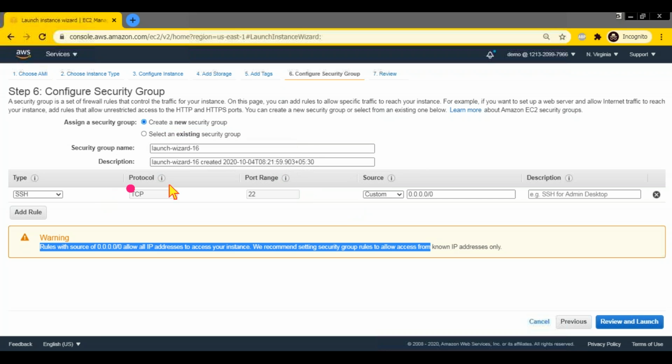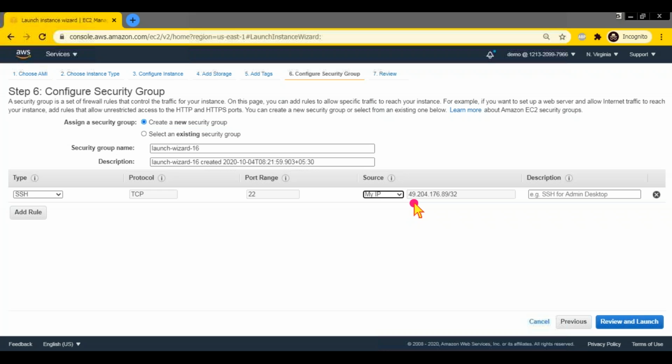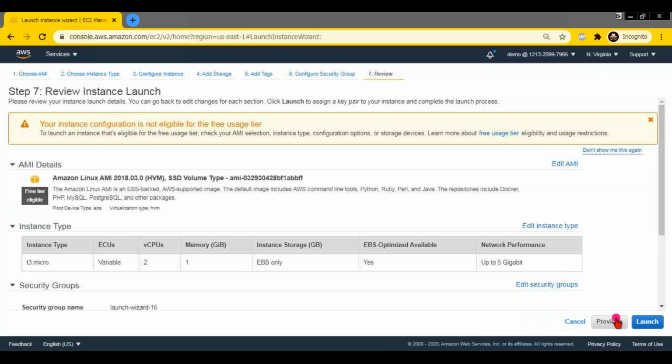Here also we have a security group. For the Linux instances, we are going to connect via SSH, so we need to open the SSH port, the default port being 22. Like for Windows you open the RDP port, for Linux we open the SSH port. Again, you can open from any source you want. Usually you want to keep it restricted to your environment, to your office IP address. Don't open these ports to anywhere. Usually it's not a good practice. Okay, and then I'm going to say review and launch.